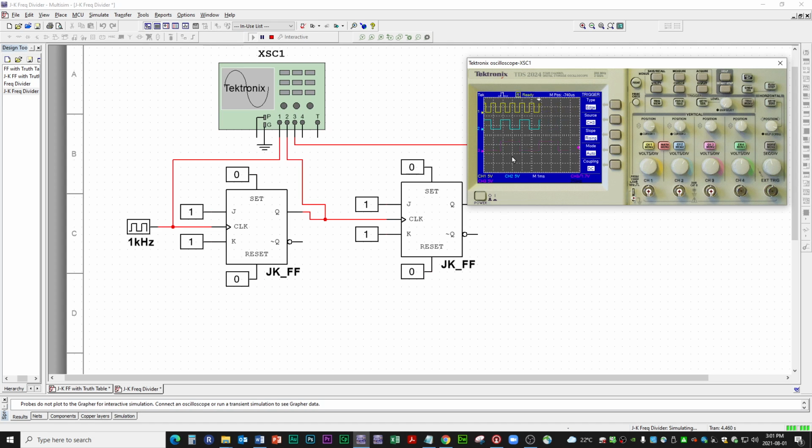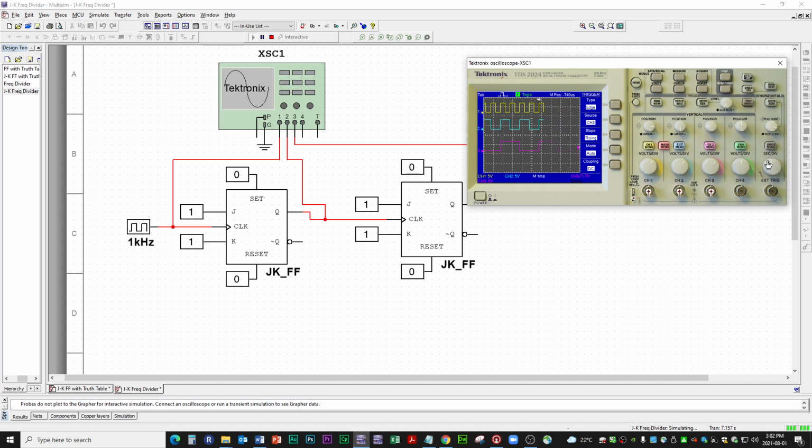All right, so let's measure the frequency. I'm not going to measure that one because we already did. We know what this one is. Let's see if this one here should be 250 hertz. If this is 1 kilohertz, half of that is 500 hertz, and half of this one is going to be 250 hertz. Okay. So the signal repeats from here, it goes up, it goes down, it starts going up here, so this is the period here. So we're going to bring up our measuring cursors from here to here.